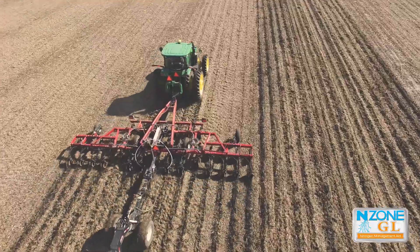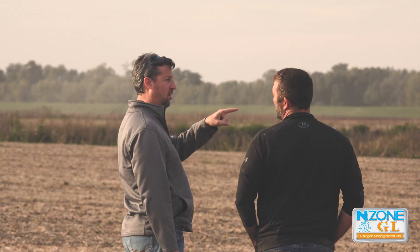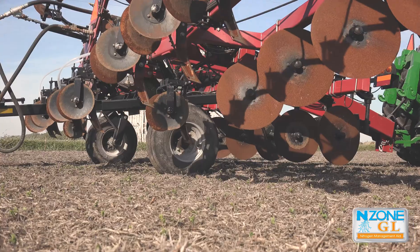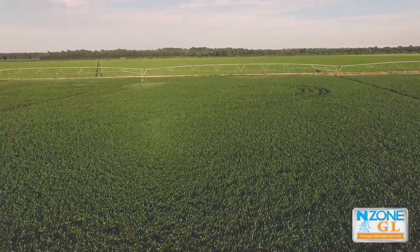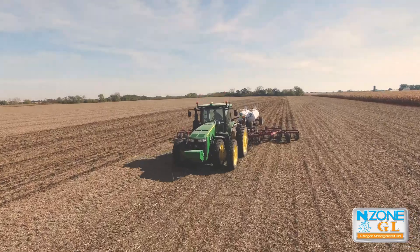So we've done Endzone GL quite a few ways. Last year was our first year using it, this current crop that we're harvesting right now. We used it with anhydrous in the fall, worked great. And we did it again in the spring on some trials. But the guys we work with really like the way they handle it and the safeness of the product. We've also done some through pivots and with our UAN side dressing. That's been real easy. That's a low use rate — we're just adding it in, trying to get some bang for our buck there.